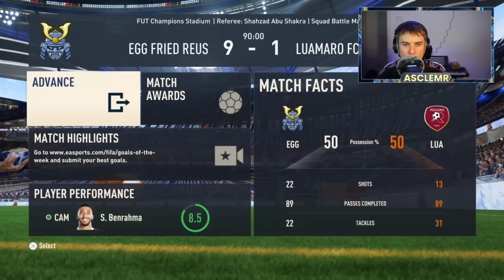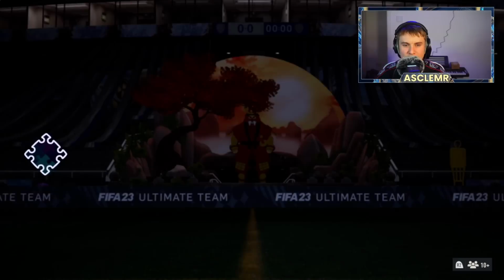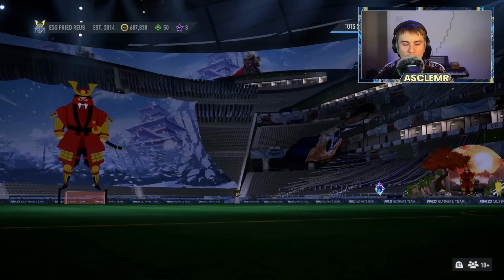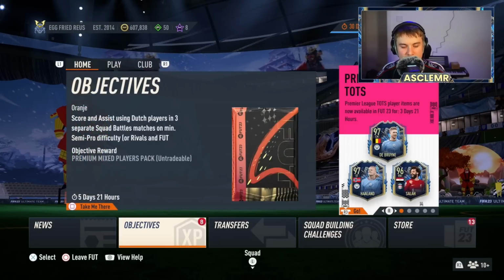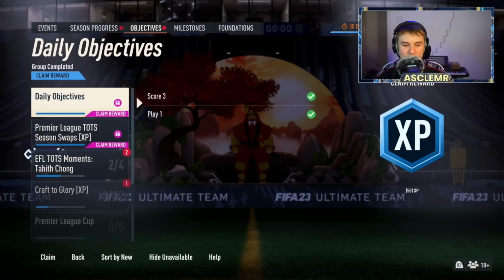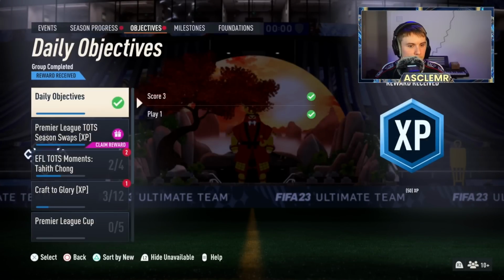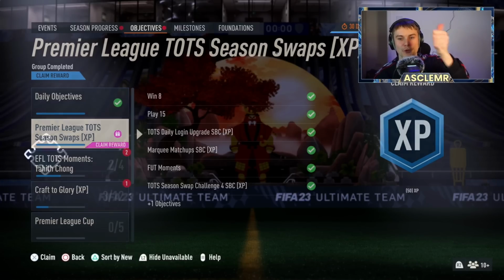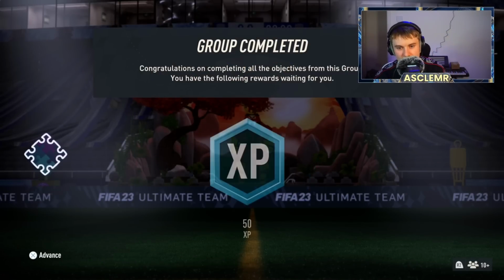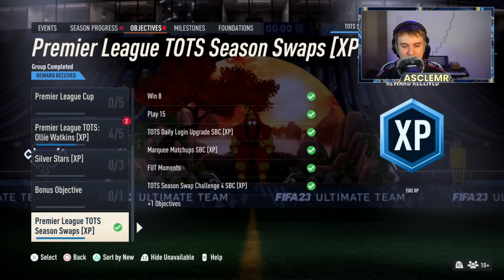I've been sat playing a little bit of squad battles, just so I can aim towards that Ollie Watkins. I think we're 3 out of 8 games now. We're up to 600k. We're doing absolutely fantastic. But we have done plenty of objectives, as Becky likes to shout, Alexa. Daily objectives done. Boom. Premier League team and season swaps. Done. Happy bloody days. I went and did that other SBC, the XP SBC, and we're done.